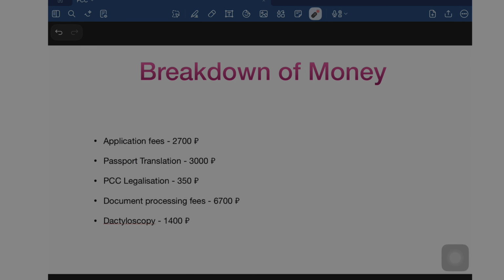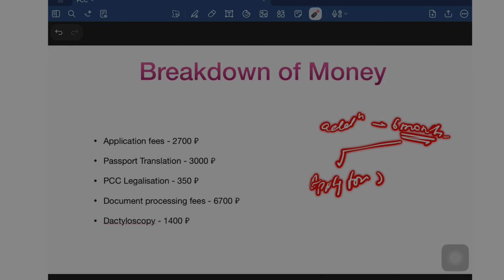And once you are done with all this process, you will get the temporary residence, and then you are free from the visa process. Because once you have temporary residence, the visa will be valid till the last day of your college, plus another additional 6 months you get to stay here. During that period, you can apply for residency.